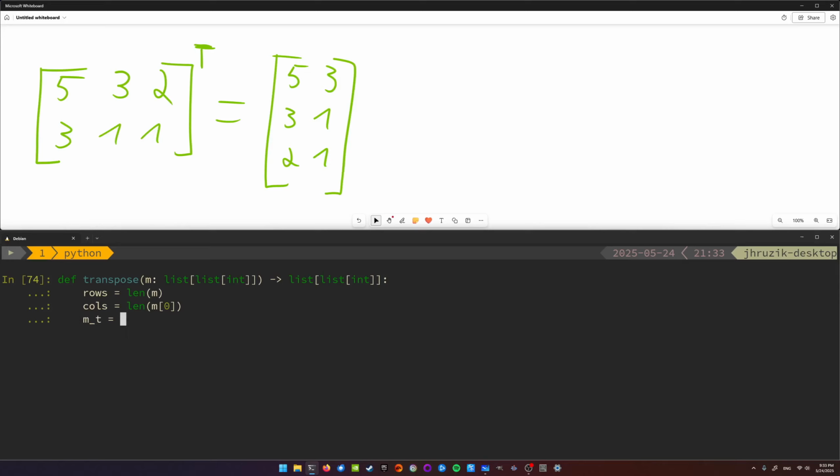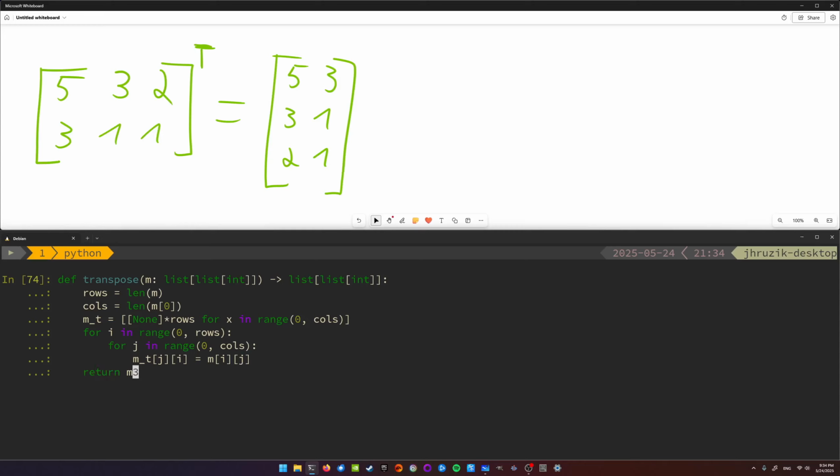And then we say, well, the transpose of M is going to be a list of Nones, the number of rows times, for x in range 0 to the number of columns. Then for i in range 0 to the number of rows, we are going to say for j in range 0 to the number of columns. And then what we're going to do in the transpose matrix, we're going to say, well, in the jth row and the ith column, put in the element from the ith row and the jth column.